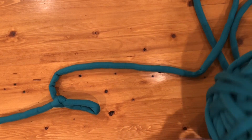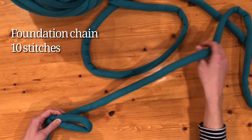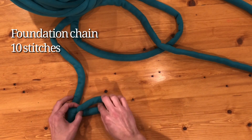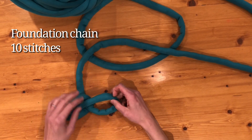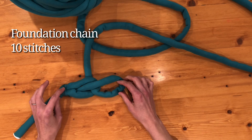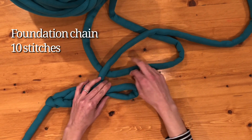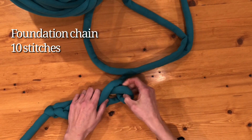We are going to make our first row — kind of like our foundational row. I like to work with my yarn coming in from the top, just making sure it's out of my way and easy to grab when I need it. What I'm going to do is put my hand through, pull my working yarn, and twist. You want each of these to be about the same size. It doesn't need to be perfect, but I wouldn't do much bigger than this or else you'll have a big gap where the baby or your pet is going to be laying. We're going to do 10 of these across. Put your hand through, grab your working yarn, pull it through, and twist.